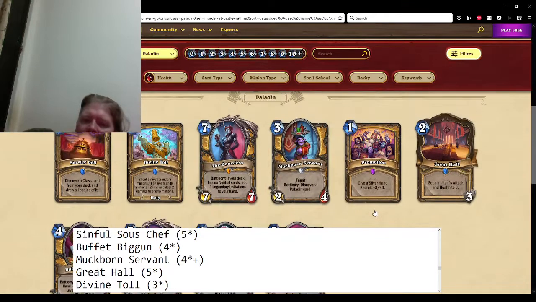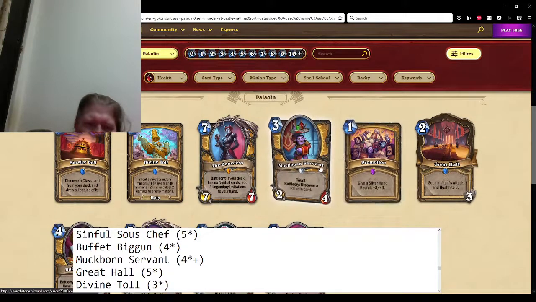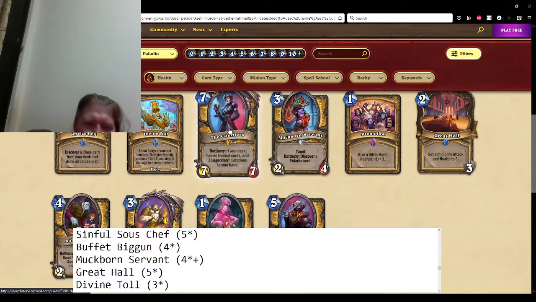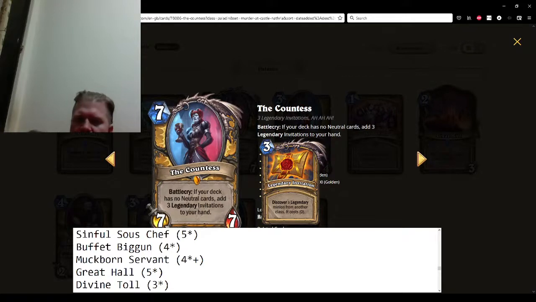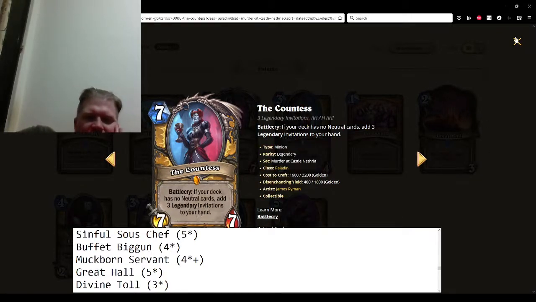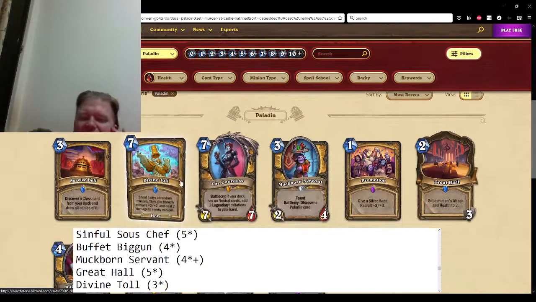So Paladin also gets some Paladin stuff. You got the Countess. If your deck has no neutral cards, add 3 legendary invitations to your hand. The legendary invitations discover legendary minions from another class. They cost 0. So that's going to be banned for Arena. The other cards like this were banned for Arena. So even if it was, it's a 2-star card. It's a 7/7 because that's not going to happen.